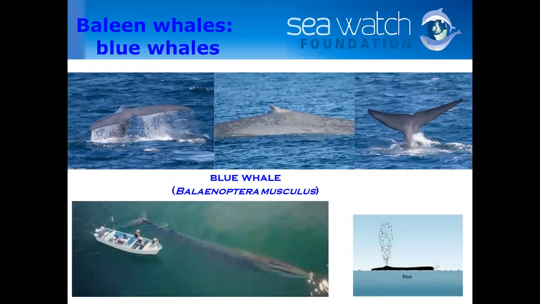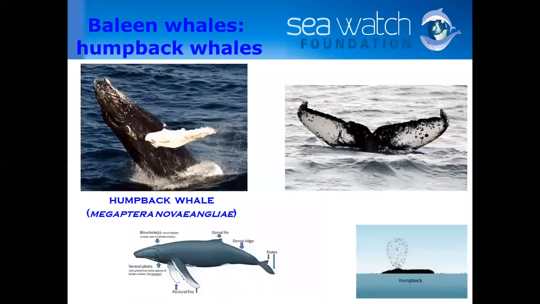Blue whales. Blue whales are the largest marine mammals that exist. They're up to 30 meters. What is distinct about them, besides the size, and they are humongous, is the mottled pigmentation. A very small dorsal fin that comes at the very end, and then a very, very prominent blow, very tall. But I'd say the size and the mottled pigmentation certainly give it away.